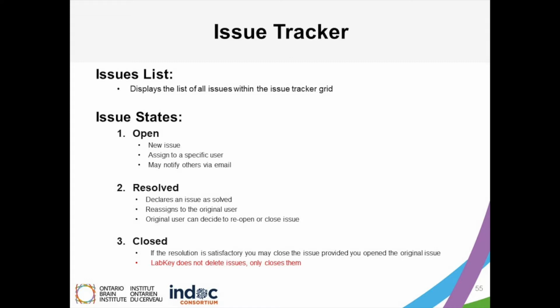The second status type for an issue is resolved. A resolved issue declares the issue was solved and provides an explanation of how that was achieved. Resolved issues will be reassigned to the creator of the original issue. The original user at this point can decide to reopen the issue or close the issue.